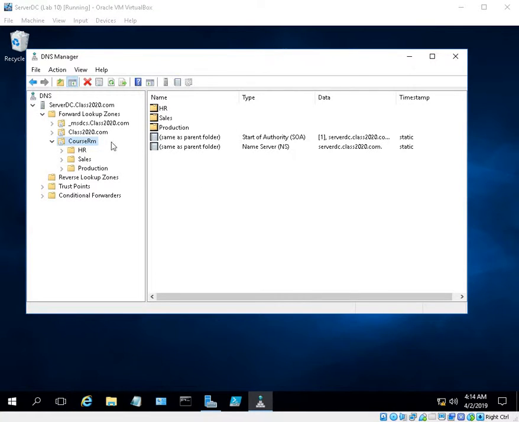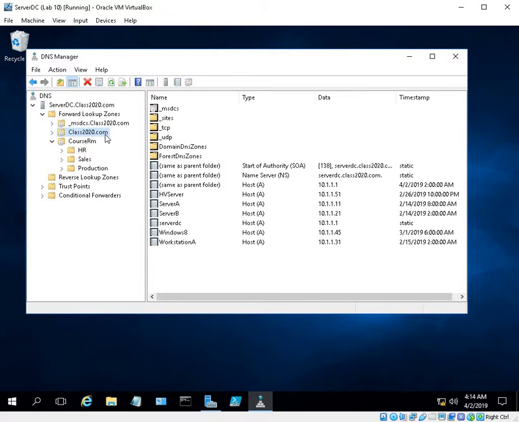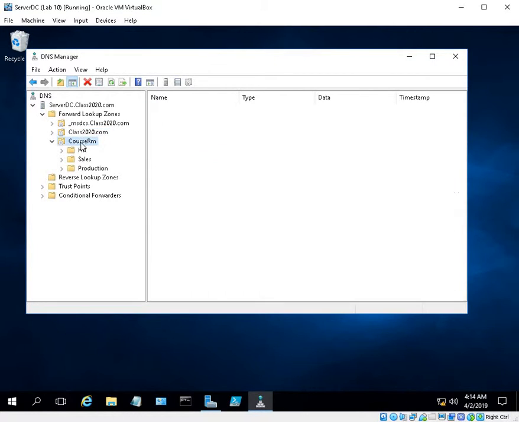Okay, so now we have created our subdomains underneath our forward lookup zone, and we need to create a file server, email server, and a web server, which are going to be connected to our domain via our internal network.